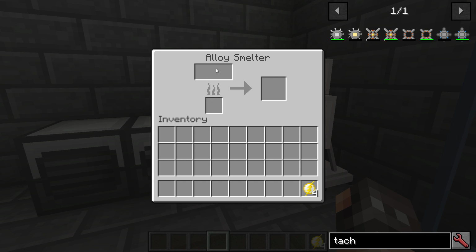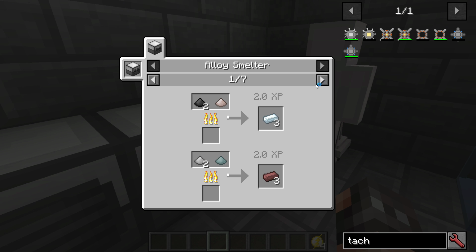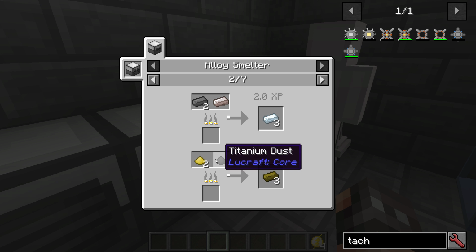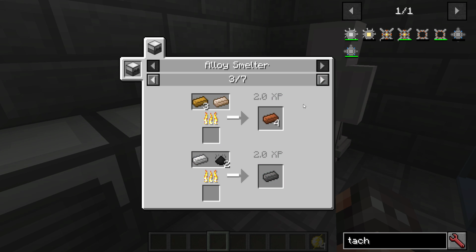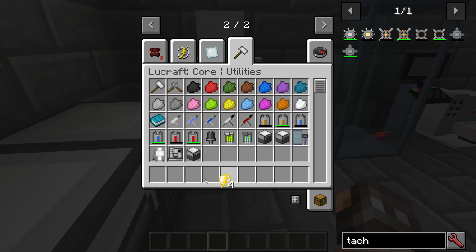And then the alloy smelter. You just put them here, like 2 things of steak, and then you get steak. I don't know if that's an actual recipe. Oh, never mind, I'm thinking of Ender IO. You just put 2 things together like vibranium and steel, you get adamantium. Titanium and gold is gold titanium alloy. Just things like that. I'm sorry guys, I was thinking of a different mod.